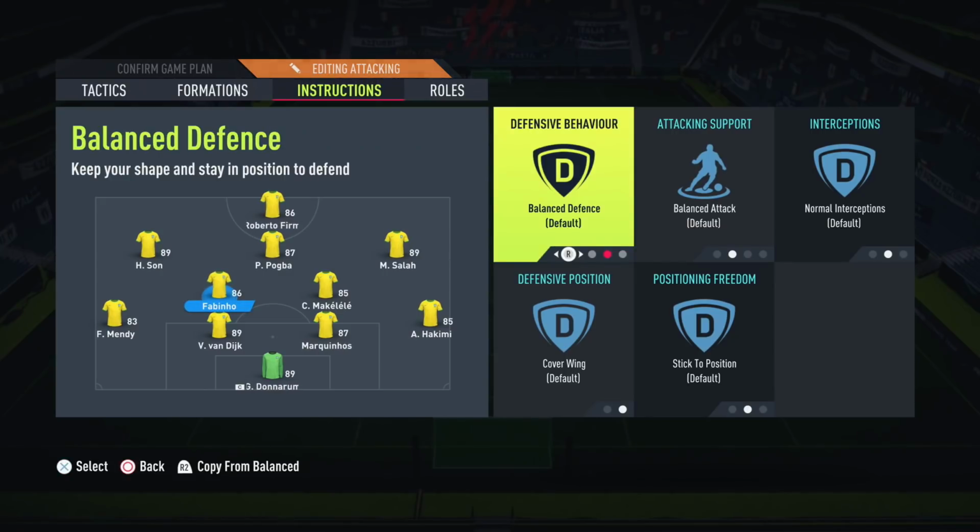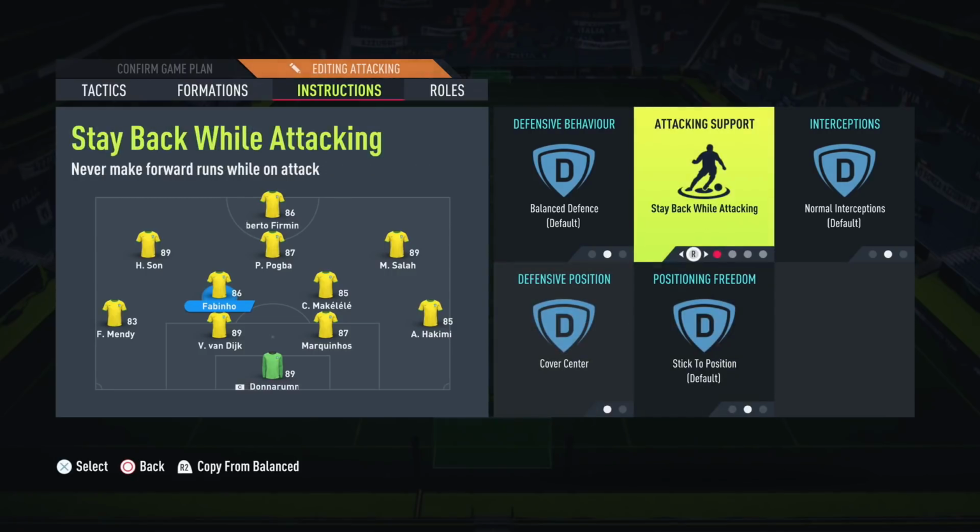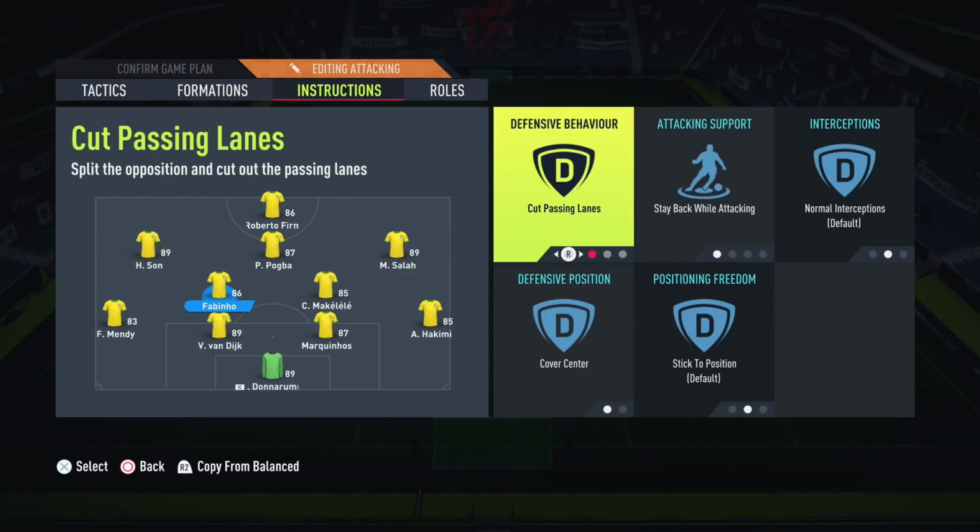In terms of the two DMs, now this is kind of a tricky one because it depends on how you want to play. If you want to be a little bit more defensive and a little bit more solid, then of course you can have these guys on the standard cut passing lanes, stay back while attacking and cover center.